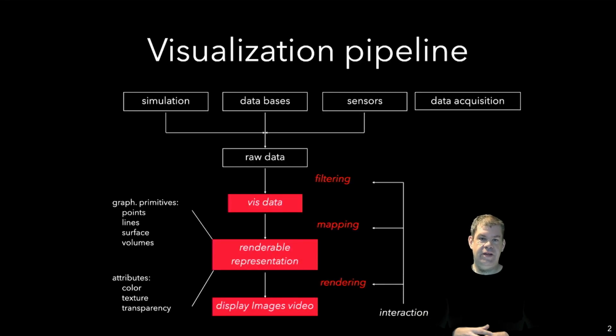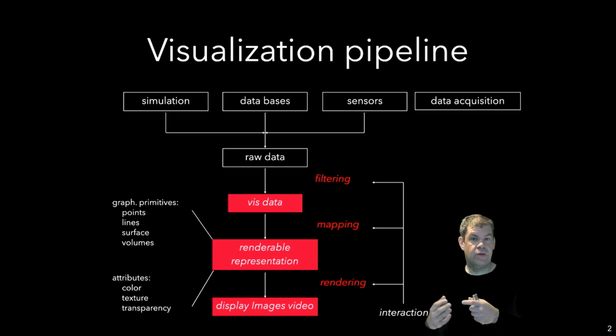We are obviously relatively far at the bottom in our visualization pipeline, so we are concerned with mapping and then ultimately rendering. In the case of dense flow visualization, the rendering is usually fairly trivial, because it's either just an image that you display in an image viewer or write out, or in the case of volumes, it's something that we've talked about before.